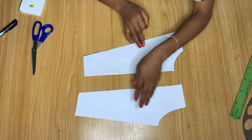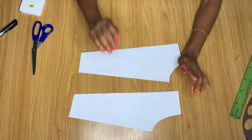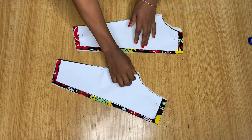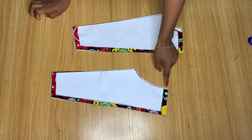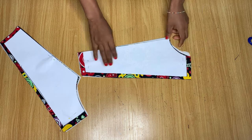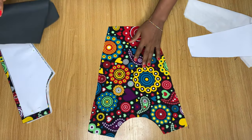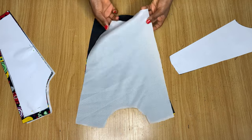These are the two different patterns for the front and back of the dress. I've gone ahead and cut out on my actual fabric. I did not add any stitching allowance to the neckline, but I added stitching allowance to the top, the side, and the other side — except the neckline. I've also cut out my lining piece in black and cut out my interfacing with the same measurements.